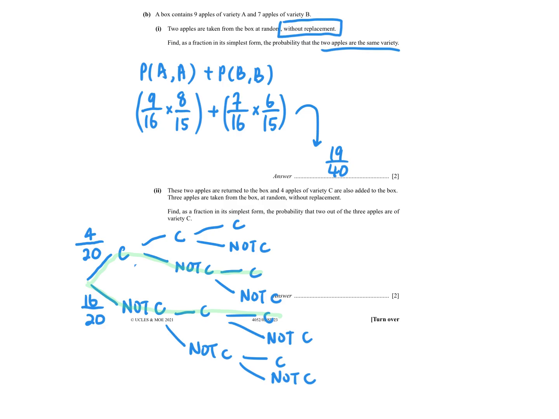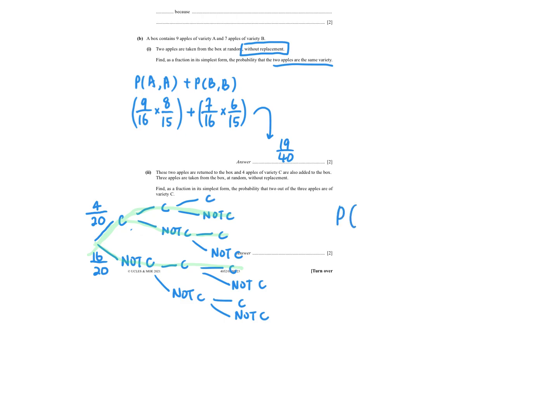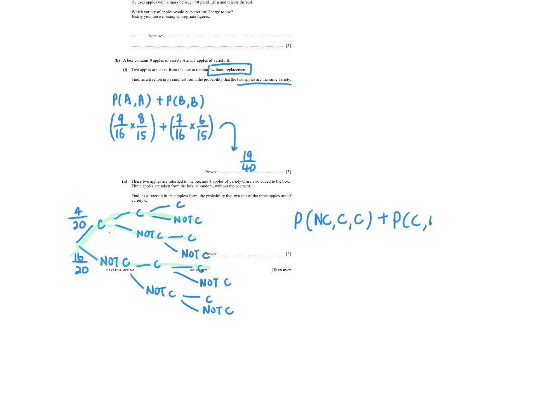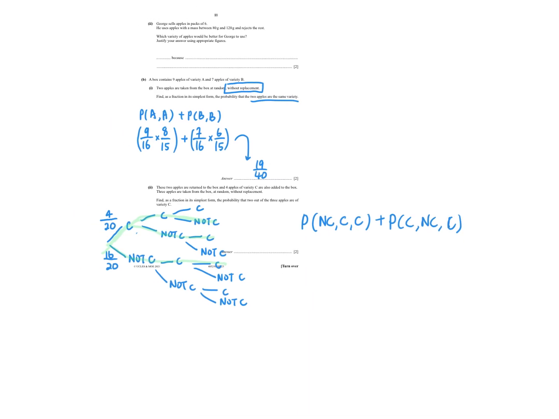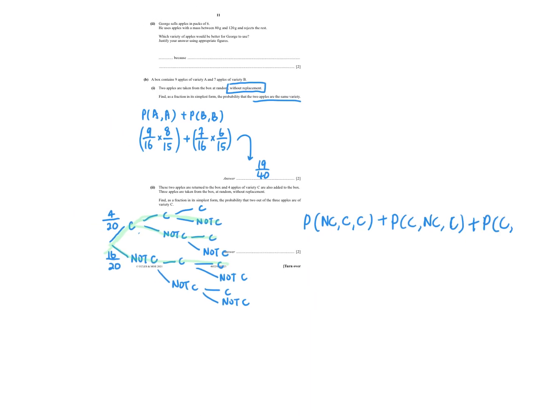You want at least 2 C's, right? C, not C, C; not C, C, C; and C, C, not C. Okay, 3 of them only. Can you see that? So actually, even if you don't draw out, you can do this. You just do not C, C, C; C, not C, C; then the last one is C, C, not C. So you only have 3 outcomes. You can just jumble the sequence on your own.